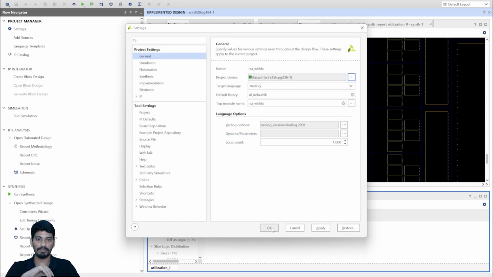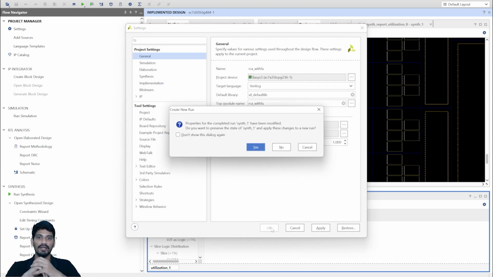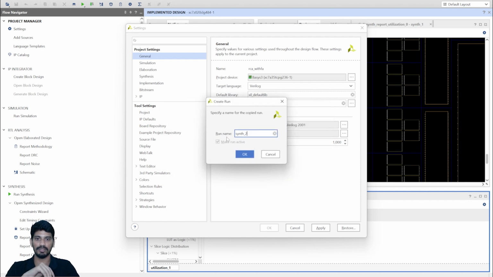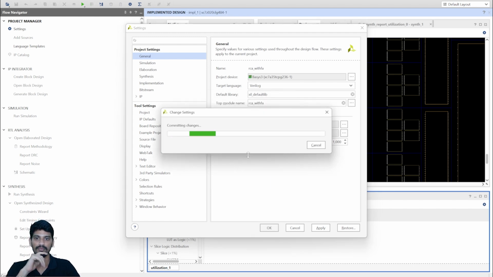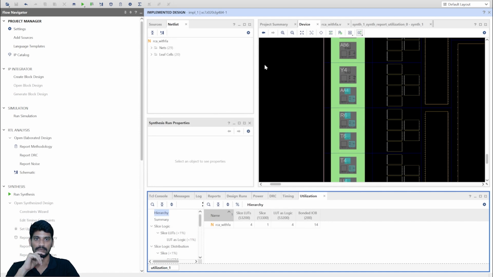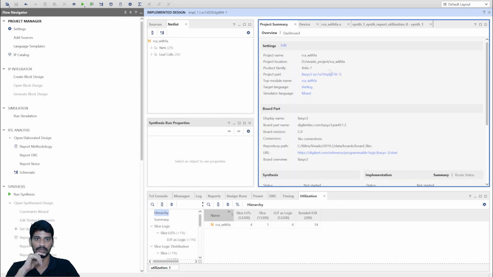We'll see the performance of your ripple carry adder on this board. So I am naming it synthesis underscore basys 3. In the project summary, you can see the board is changed to Basys 3 and it is of the Artix 7 family.